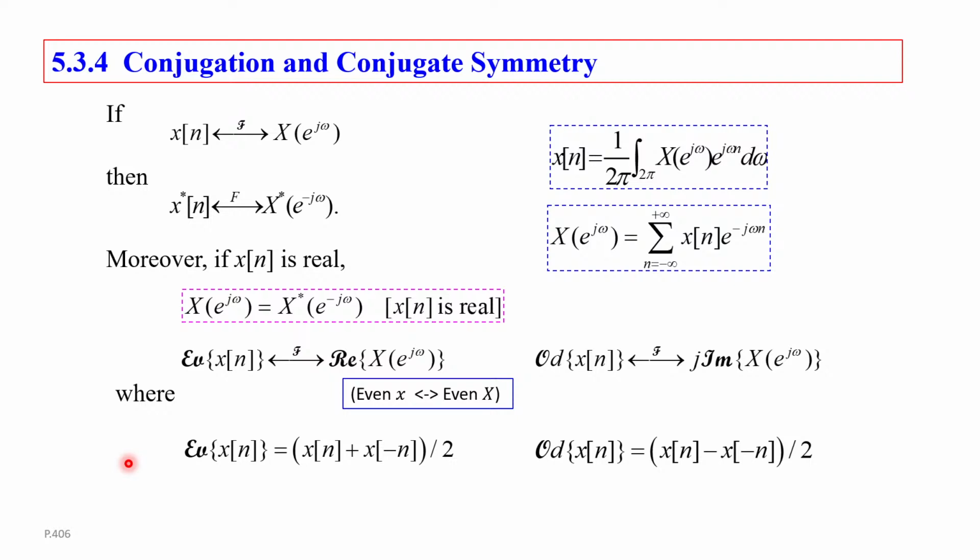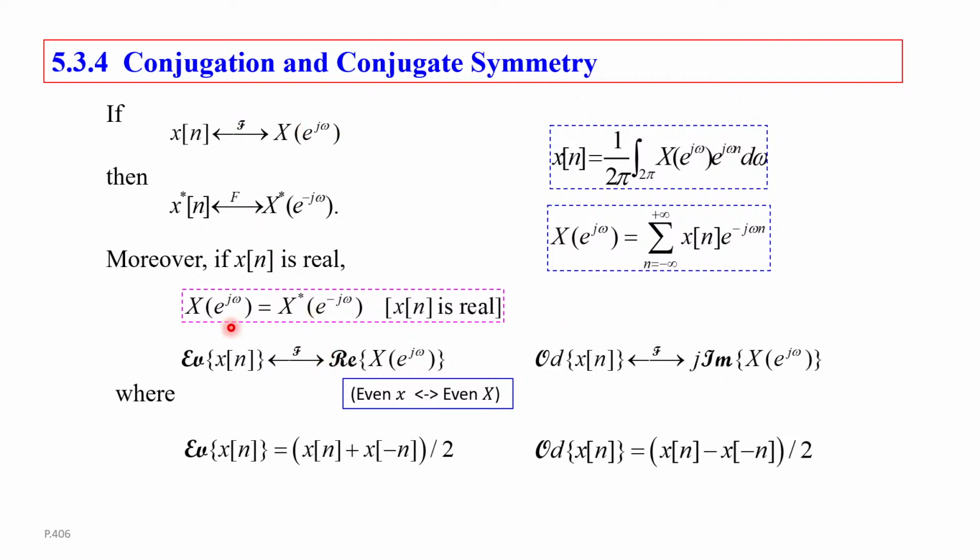And then conjugation symmetries, and this is the same as in continuous time. So I guess we start from the conjugation. Once again, you conjugate your signal, then in the frequency domain you need to conjugate and get a minus sign in your frequency. It's the same for every version of our Fourier Transform or Fourier Series. Okay?